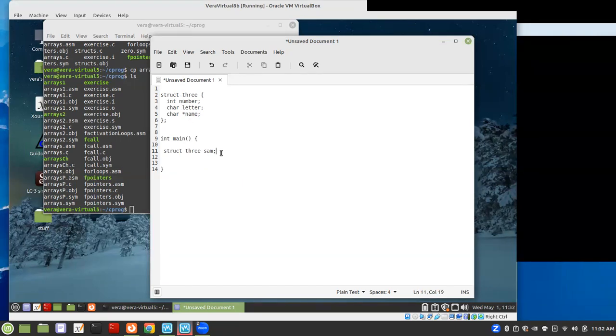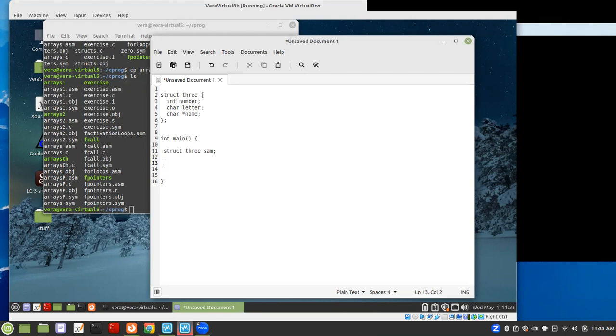It's like saying int number. Number is the name of a memory cell, but it's not an address. It sort of represents the memory. This sam represents these three items. We can also have a pointer to sam, but let's just deal with the struct first.